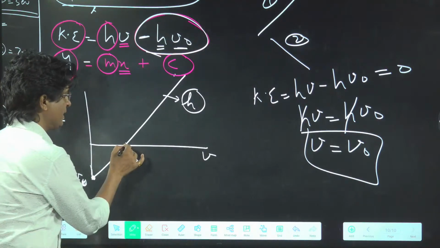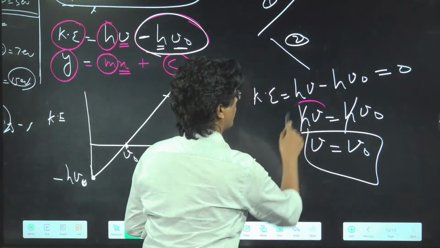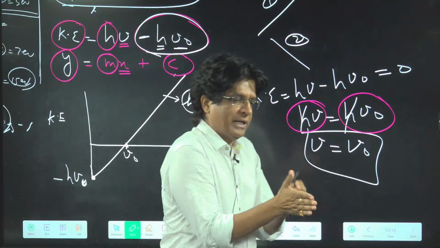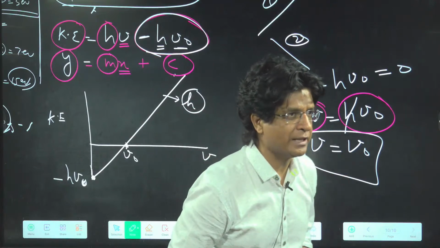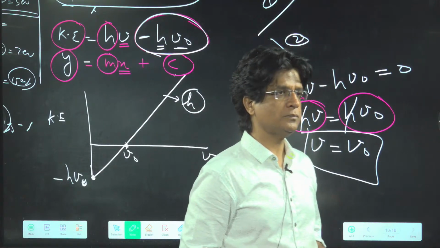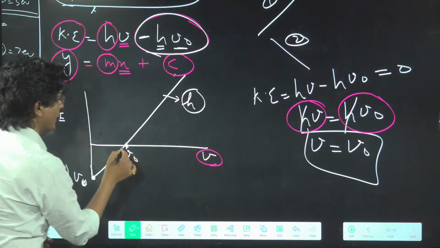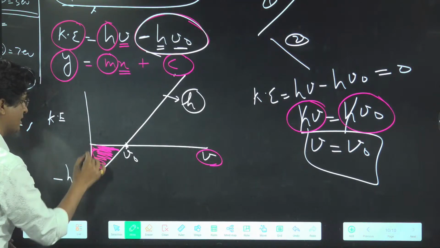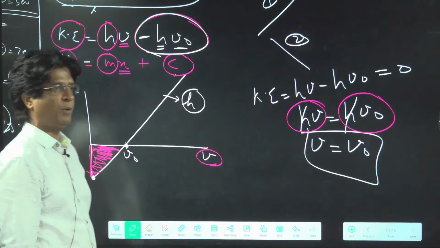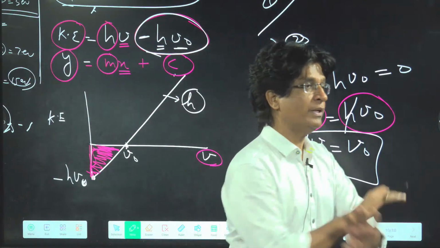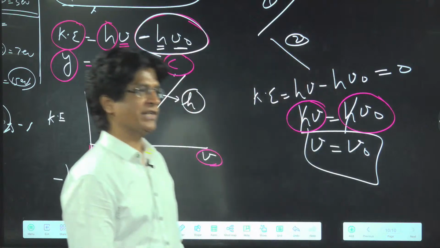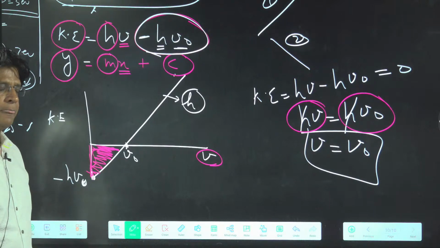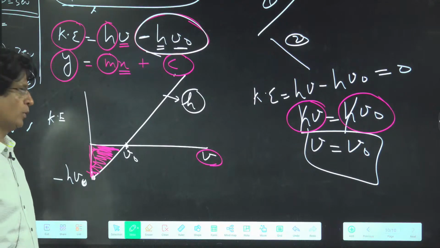That means on this point, the value of nu will be nu naught. Yes or no? That actually means if the energy of the photon is equal to the threshold energy, the electron will just come outside the metal surface but will not have any kinetic energy. And if the frequency of the photon is less than nu naught, it will have a negative kinetic energy, which is not possible. Which means there will be no ejection of electron. Is that clear to all of you? Yes or no? Good.